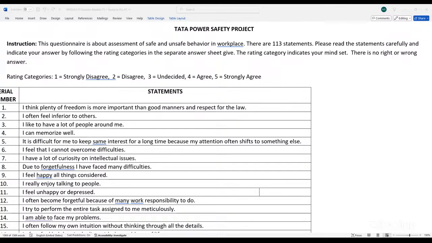This is the major question of psychometrics. Okay. Now, can anybody tell me that this questionnaire is related to safety, but why is there no item that is related to safety?